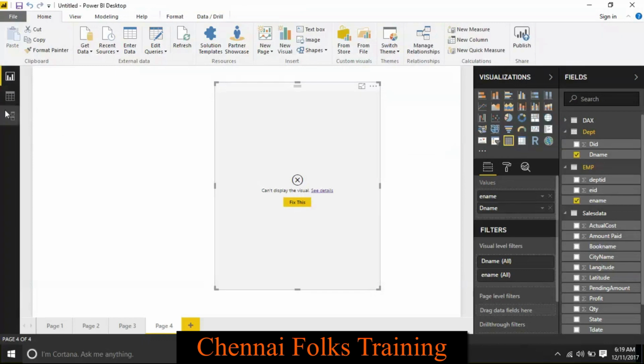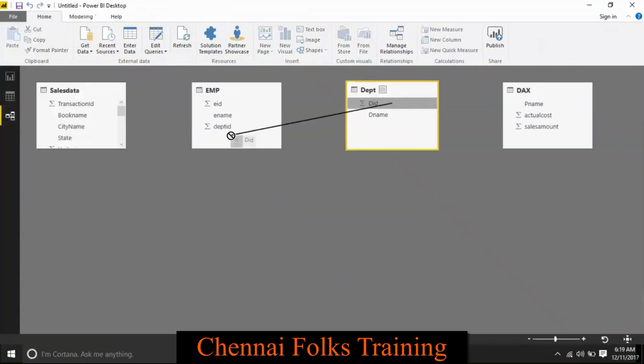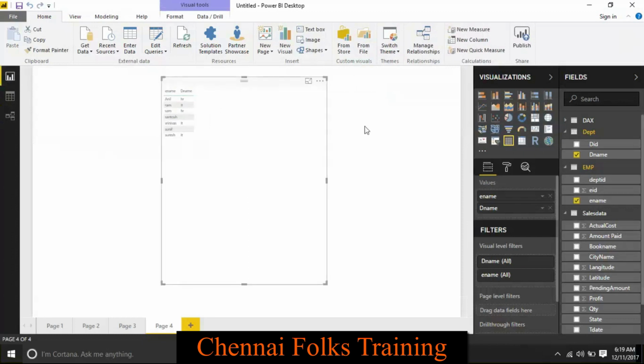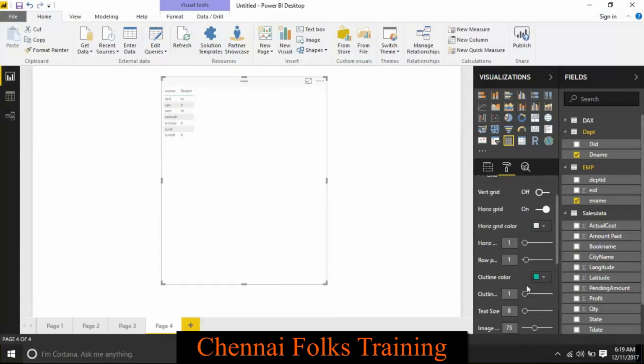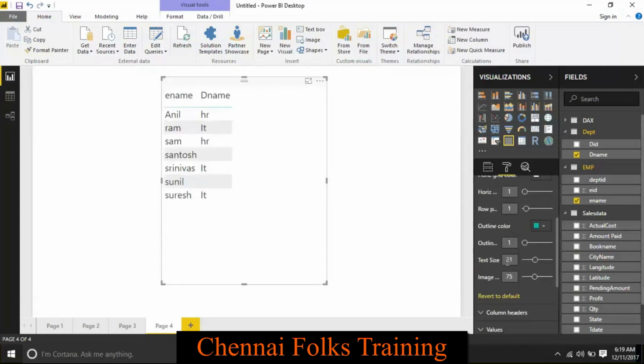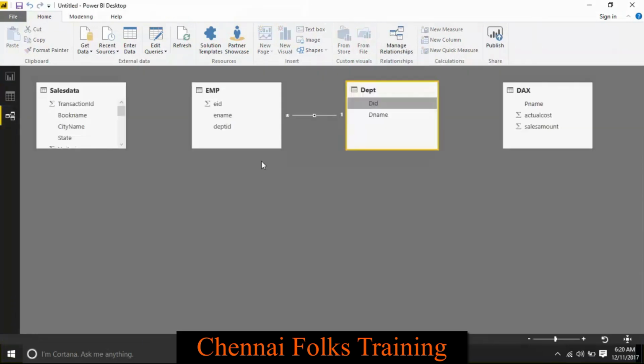So now what you need to do is create the relation between those two tables. So now I created a relation. You can see that you are getting the data for some of the departments. I don't have department IDs. So you are able to see a visualization got created based on two tables. Why? Because there is a relationship.